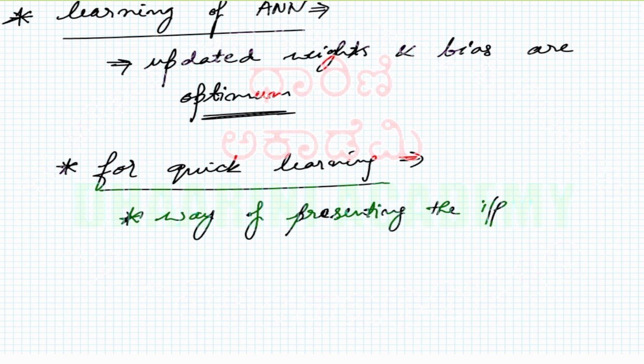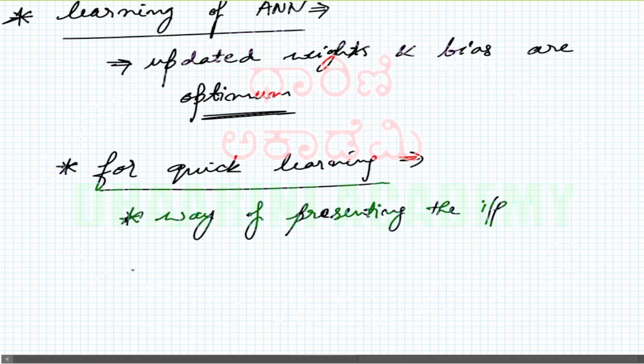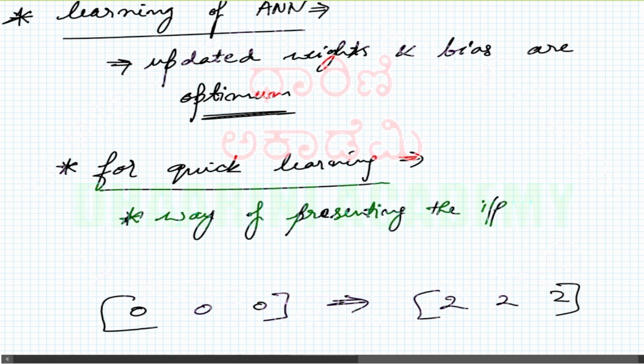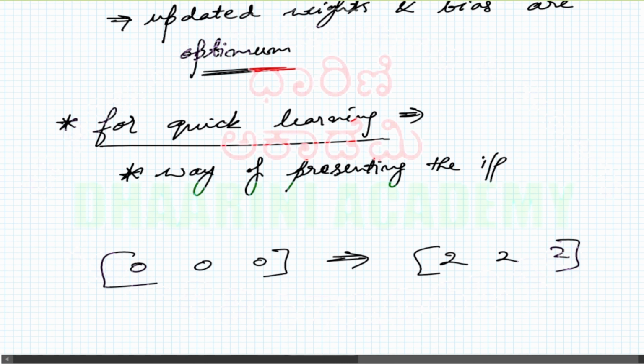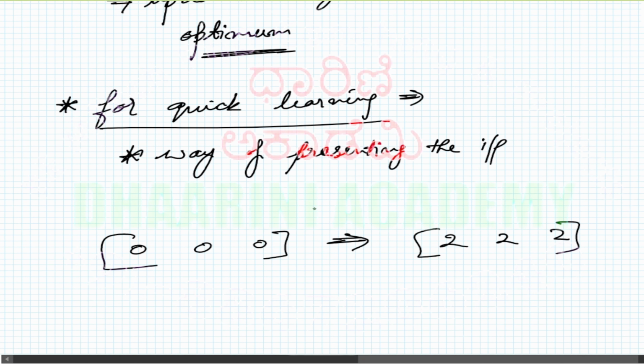Correct. So yes, you are close to the answer. Let's assume that instead of assuming 0 0 0, I assumed say minus 50, minus 100, minus 200. Because you can assume anything, right? Initialization can be done in any possible way. So first case was simply 0 0 0. You started with 0 0 0, the weights, and it directly reached 2 2 2 quickly, correct? But now let's assume that instead of assuming a closer value to the optimum, see, this is optimum, correct?